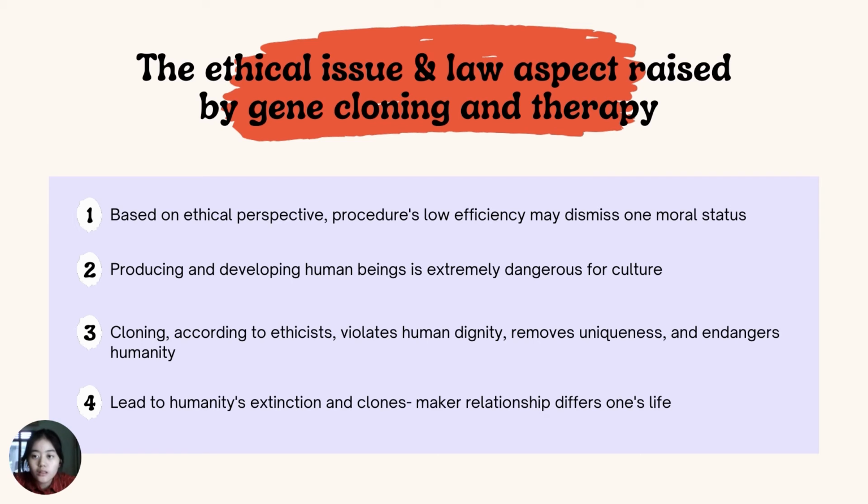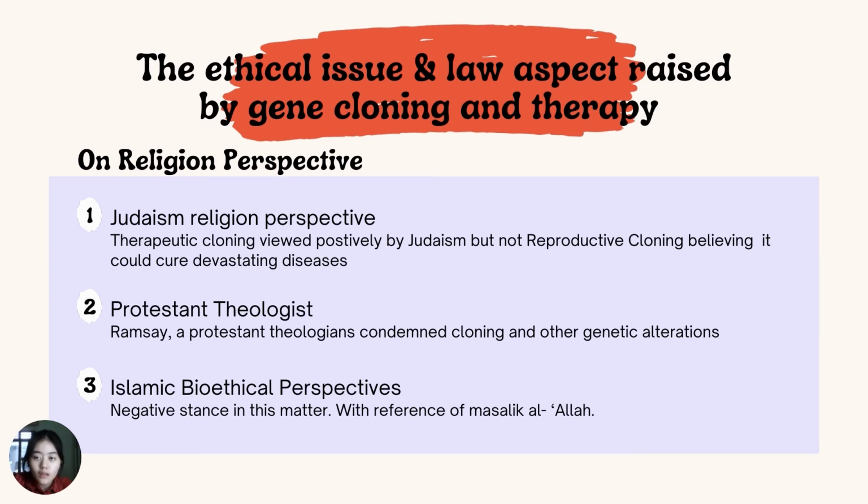Cloning, according to ethicists, violates human dignity, removes uniqueness, and endangers humanity, while philosophers believe that cloning will lead to human extinction. Humans don't respect each other because there is a master-maker relationship, and clones could never be equal to their own maker. From the religious perspective, cloning is viewed positively by Judaism, according to one of Judaism's foundation principles that God wants humans to use all their abilities to improve their health. As a result, most Jewish scholars believe that it should be permitted but not for reproductive cloning.